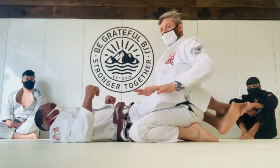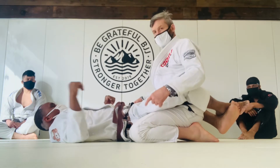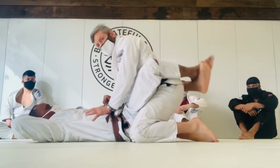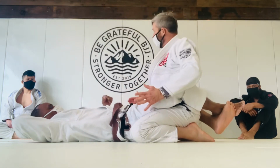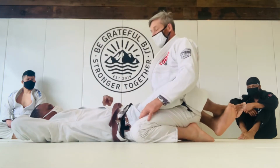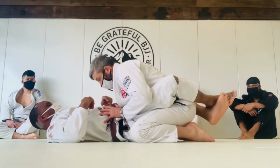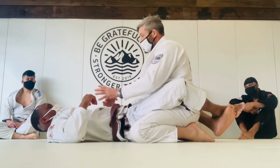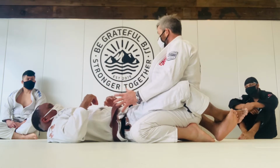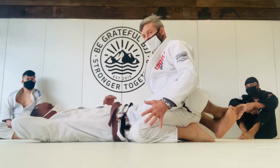What does that do? That gives me a lower base, harder for him to move me around, right? I also need to make sure that my knees aren't in, they're going to spread out. So I have a solid wide base, and I'm down here now. That gives me a stronger base. I don't want to be too far closer to him. He wants me in there. That's where his arm bars are. That's where his triangles are. Out here, he doesn't have a lot. So, feet underneath me, wide.